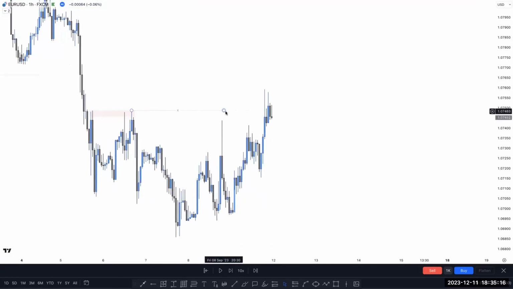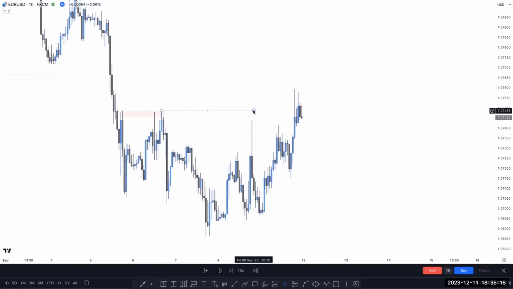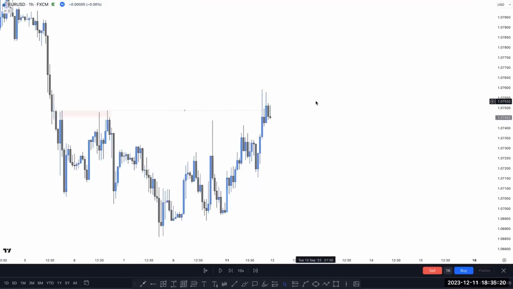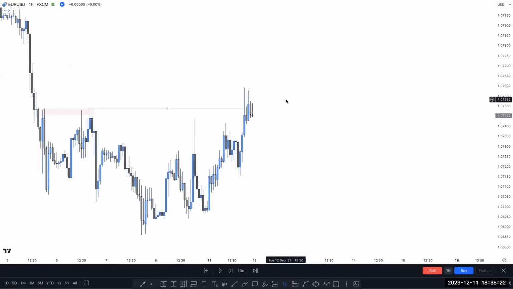Okay, so finally the market took out the inducement at this point. So generally when the market takes out the inducement, what are you looking at this point? Probably single candle. So when the market takes out the inducement, we are looking for the sell based on single candle order block, right?